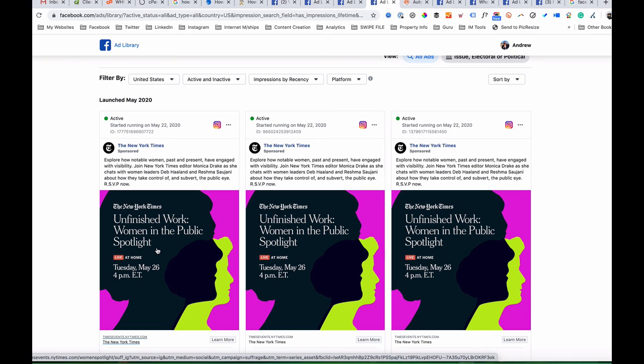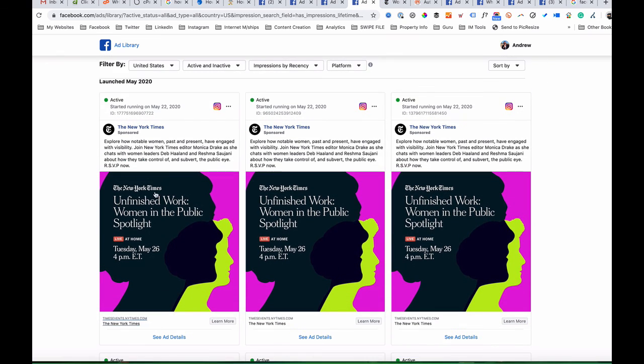You're not going to see stats and analytics from this sort of stuff because it's not part of your account, but it does give you some idea about whether they are running ads. Are they doing something different than you? And is it working? Does it look like it's getting some good results? So you can always click on the ad and see where it's taking them, but more importantly, just see what they're targeting and what their copy is. All right, so hopefully you got some great information out of this one.